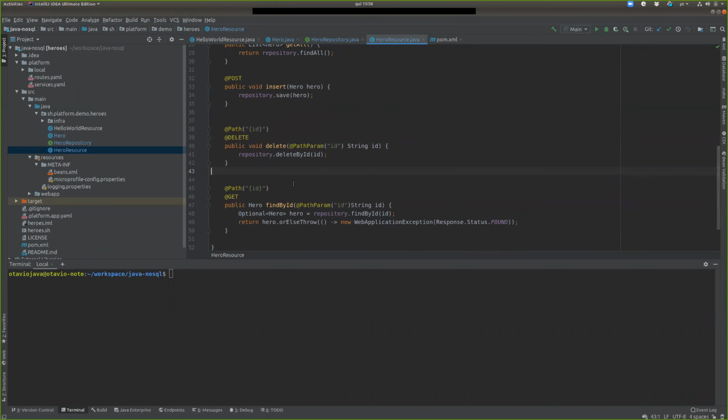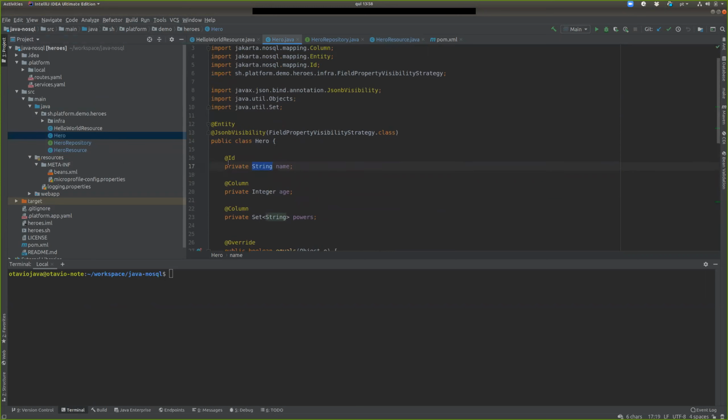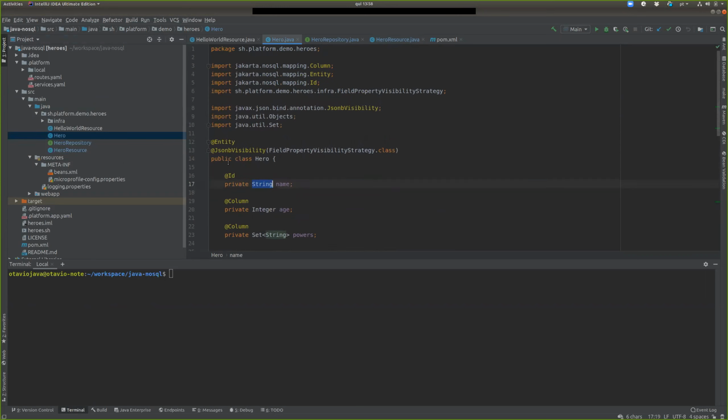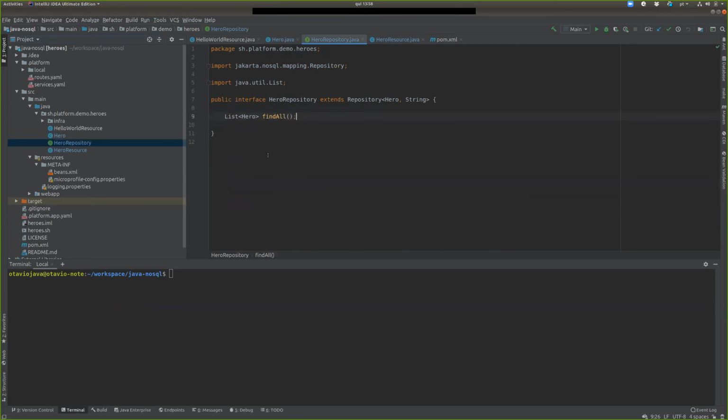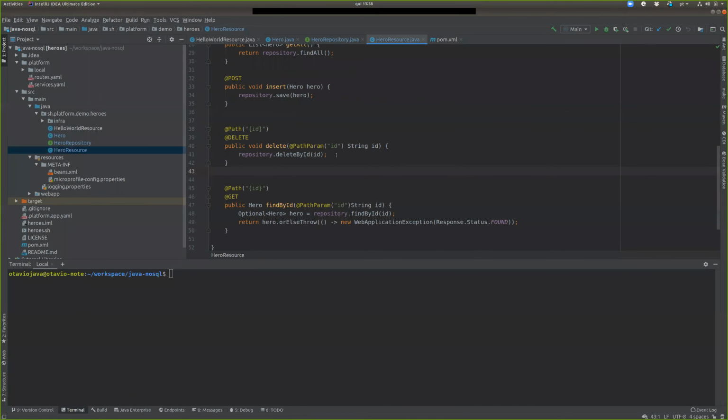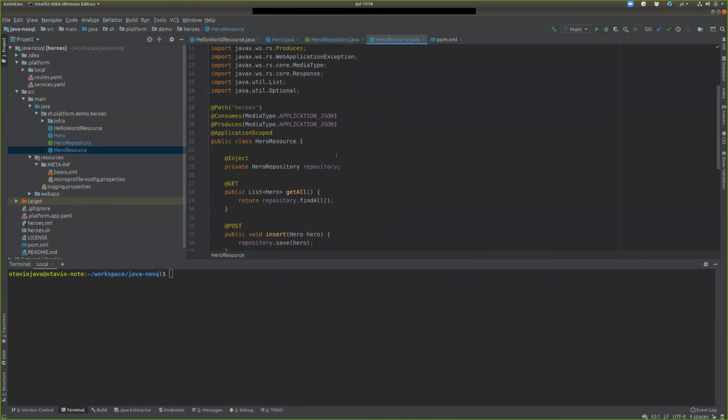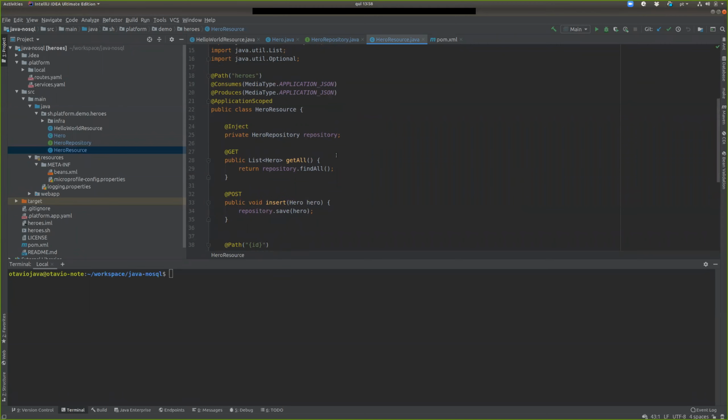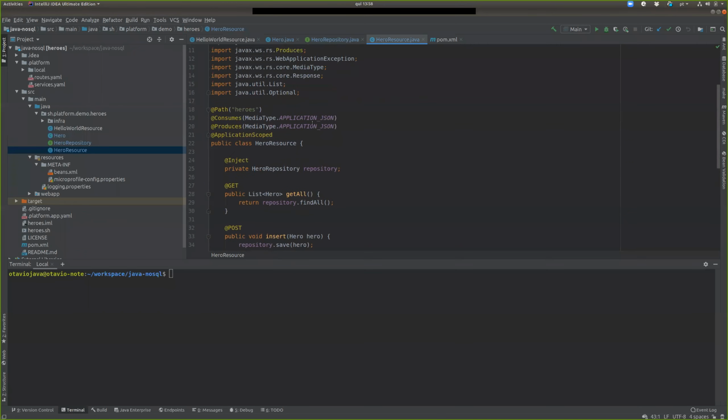So basically what I have right now, I have my whole resource application. I have my entity again with Jakarta NoSQL annotation to connect to the MongoDB database. I have my repository that is just one interface. I don't need to handle the implementation itself. I have my resource. This guy is my controller. So I'm gonna consume some JSON.